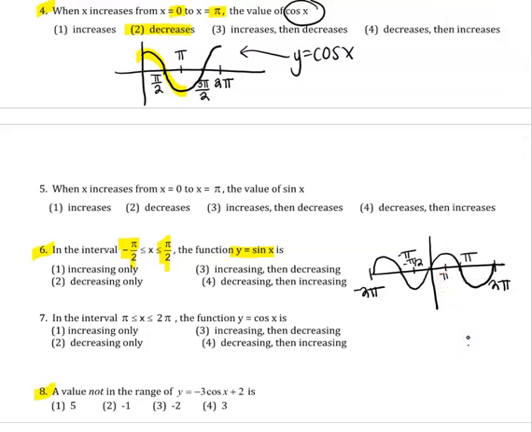I'm just trying to erase that thing to make it better. Okay, here we go. Pi over 2. All right. So if you, again, look on the interval, look at your sketch, from negative pi over 2 to pi over 2, what do you notice is happening? Well, from left to right, I'm thinking that graph is increasing. So the correct answer is option 1.